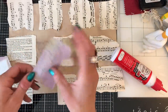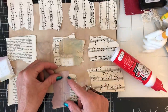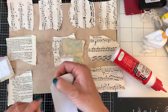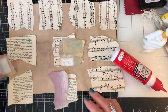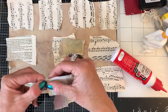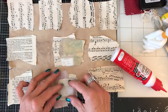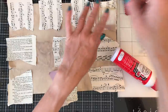Really, what I should do is tear all of these down and place them roughly where I'm going to be having them, and then glue them, like we do in the mass making, more like an assembly line. So I think I will do that. Oops, that's a skinny piece, isn't it? Oh well, never mind, it's fine. So waste not, want not, let's use this little tiny piece as well. Perhaps we could even have that on there as well, I don't know. Oh, maybe not. Perhaps we'll have it on this one because that's quite a small piece there.